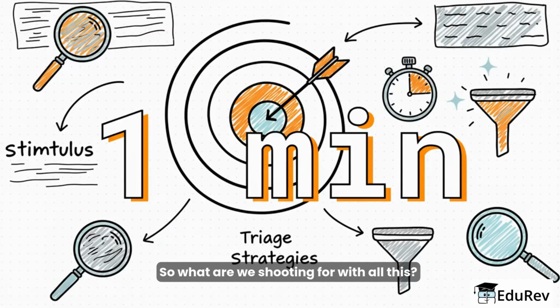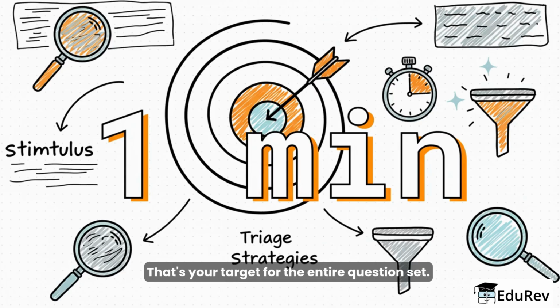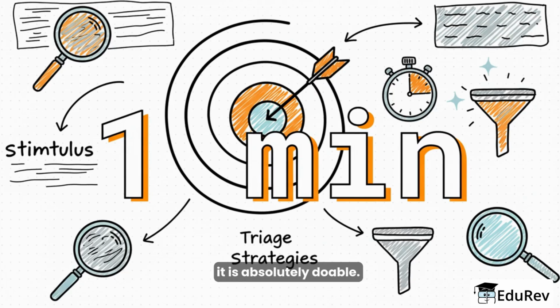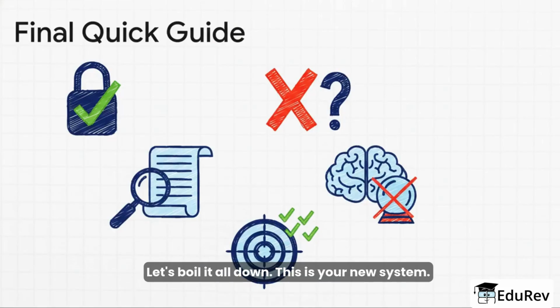So what are we shooting for with all this? 1 minute. That's your target for the entire question set. I know it sounds crazy fast, but with these tactics, it is absolutely doable. Whew. All right, we have covered a lot of ground. So let's pull all this together into one final quick guide to really lock in these concepts. Let's boil it all down.